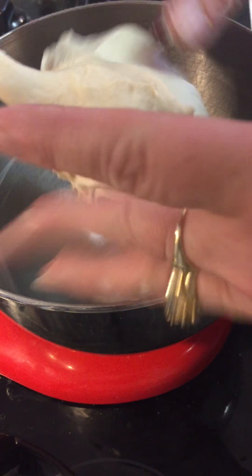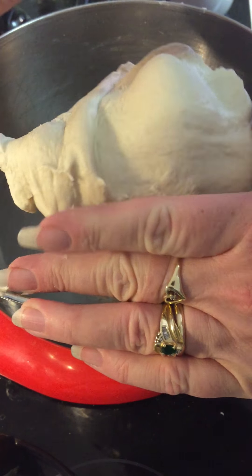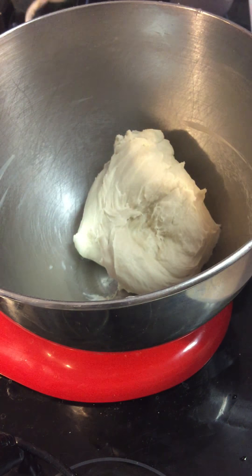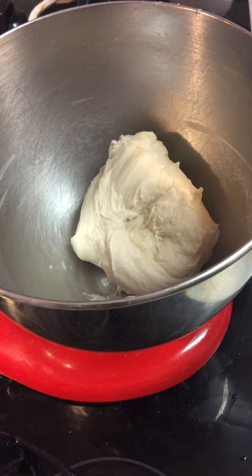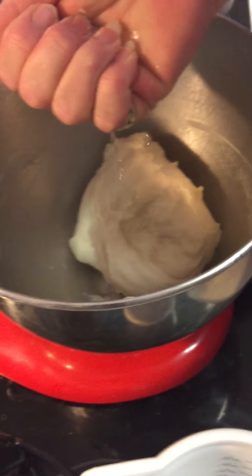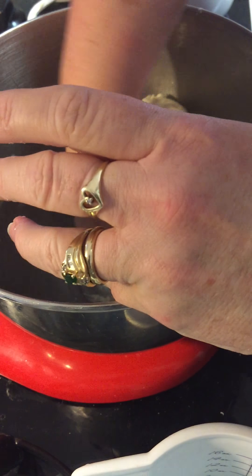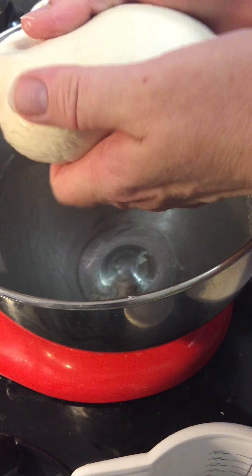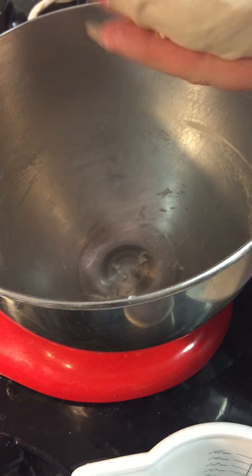I just pulled it off the hook and I didn't want to add extra flour. A little trick I have: if you want dough not to stick to your hands, just add a little bit of water. As you can see, there's nothing stuck around the sides or the bottom of the bowl. I poured a little tiny bit of water into my hand just to make it wet, picked up the dough, and just stretched it underneath itself, keeping the sides folded under to make a nice smooth top. It makes it rise a little bit easier.